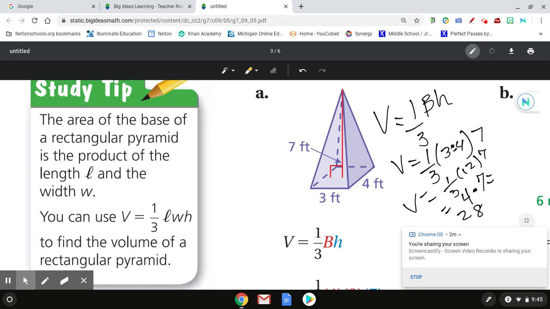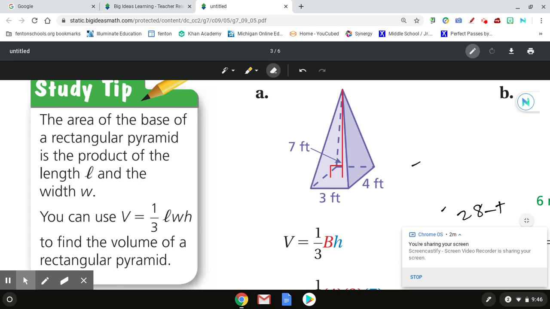And sorry, I'm writing kind of sideways up here. And then volume is in feet and it's cubed. Okay, so volume is cubed because we're looking at how much space is filled inside of the pyramid. Okay, so that is part A. So let me go ahead and erase that so that I can scroll up. And if you need to, you can pause and then write that down if I went too fast for you. But I just want to not take up as much time as I need to for you.